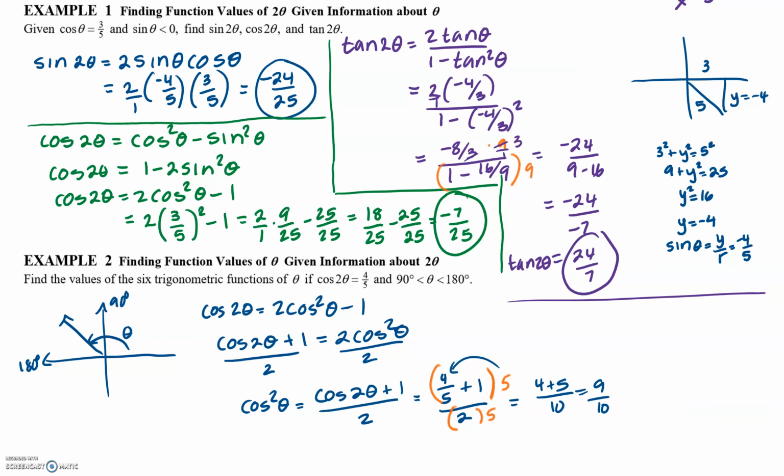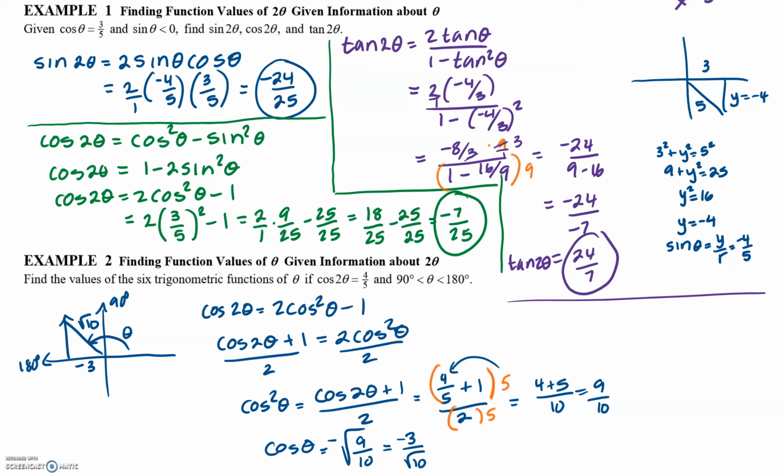So we know in our picture, if I draw this down, I didn't figure out cosine yet. Cosine of theta, we have to take the square root of both sides, is going to be the square root of 9 over 10. And it is going to be negative because it's in that second quadrant, which is, by the way, negative 3 over the square root of 10. And I'm going to leave it like that and not rationalize it yet, because I'm going to make this a negative 3 along the x and the square root of 10. I can make a picture and find all my other values.